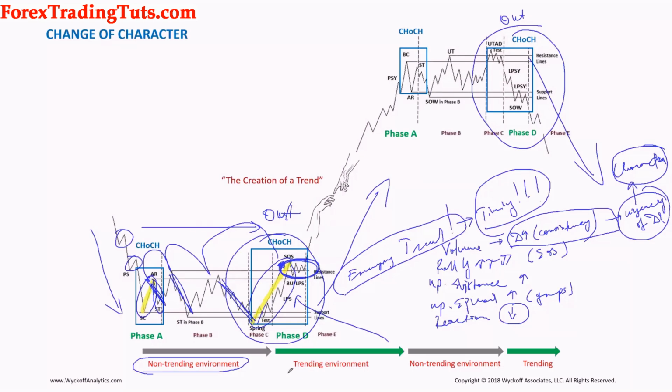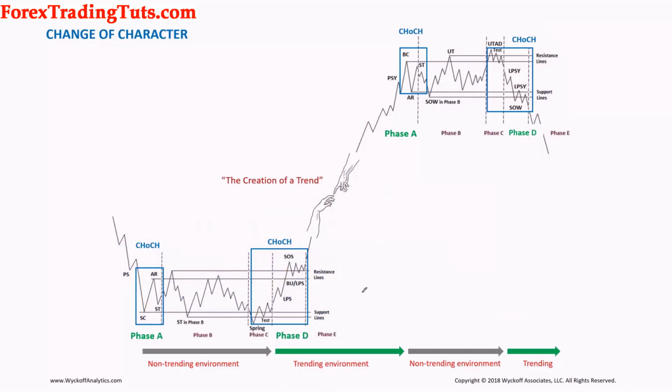We also would like to see that the supply signature is going to be diminishing. And there are quite a few variations on the supply, how it occurs in phase D. This is again something of a more advanced study, for the practicum and for the second portion of the course. But generally, we would like to see that supply and the backing up action or last point of support is going to have those contracting elements, or if supply comes, the absorption happens much faster and much easier. So we'll talk about that.